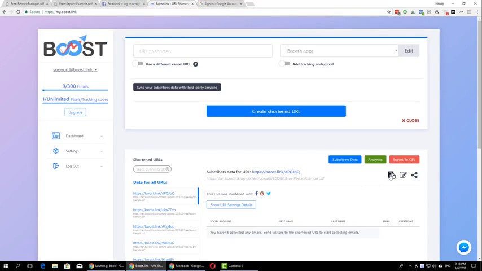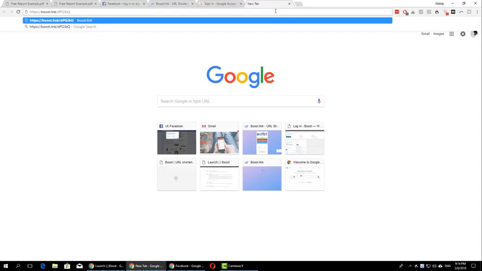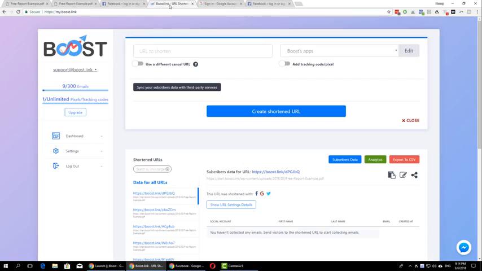And after you have a Boost shortened URL, you can share the URL everywhere that you can place a URL. So you can share on your Facebook post, on your Twitter post, everywhere that you can put a URL you can get subscribers from. So some of the examples are you guest post on other blogs, you can put your URLs there to turn the link clickers into subscribers.